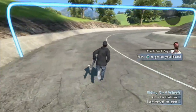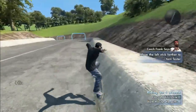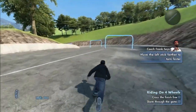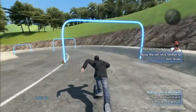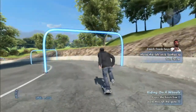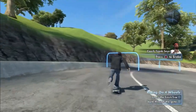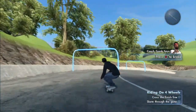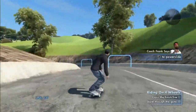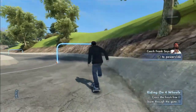On your board, buddy. This ain't walk school. Good work, buddy. And it might be easier if you slow down a little bit. You can use power slides like Coach Frank does to slow down or stop.